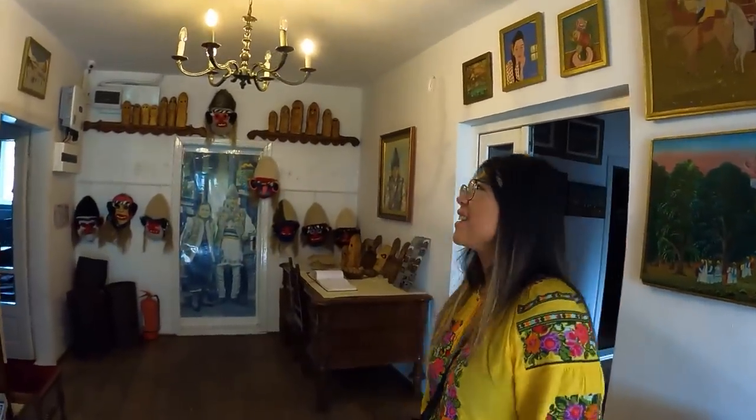One of my favorite stories Damien told us was during New Year's. That's when the people from this region believe that the sky opens up, and that's where the spirit from the old people comes to earth and watch over their relatives or give punishment to the bad people. And that's why they have a lot of masks of old people. So they wear this around the town, and then after New Year's, they burn the mask to represent that the spirit has gone back up. Sure. So the sky is opened up and they're doing these shows for their ancestors. Yes. And then it's sort of finished. Really, really great. Absolutely love this museum.